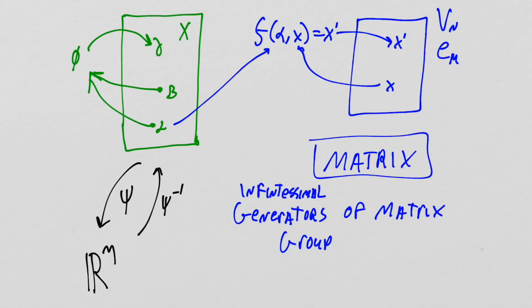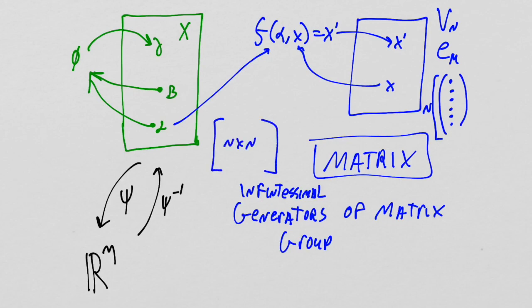So before we begin, let's make sure we get a good picture of our dimensionalities. The underlying vector space will have n dimensions, and since we're dealing with matrix groups, this means that each member is going to be represented by a column vector with n elements, right? So there'll be n of those guys, which of course means that each matrix is going to be n by n. And that is going to mean that we are dealing with an n-dimensional representation. Right? That's the language we use, representation.